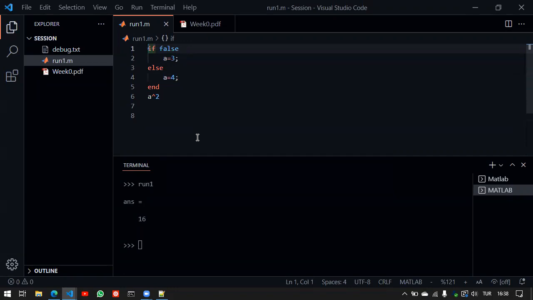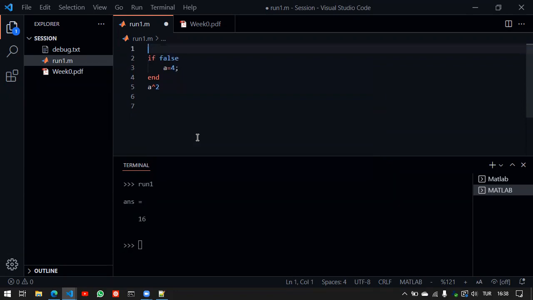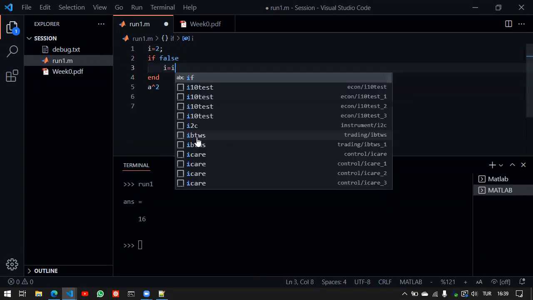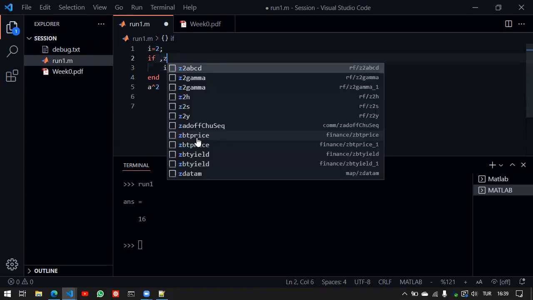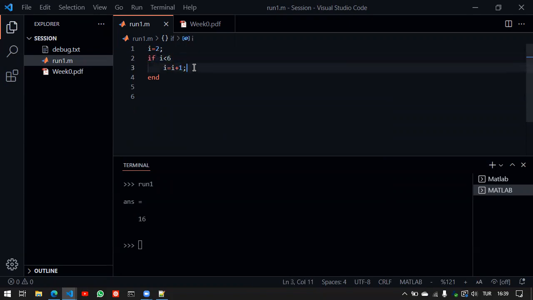So yeah, if on its own is not really that interesting. So you can have else if and then true. Basically, now I have written a code that has no else in it because true or false, and that's it. But yeah, if on its own is not really that interesting, as I've tried to make my point here. So let's define therefore I equals 2, for example, and then increase the value of I if I is less than, for example, 6. So there we go. Now you can see that the condition here is checked. If 2 is less than 6, which is the case, I would be increased and I should be equal to 3. Now, of course, this again has not that much meaning at this point. I is equal to 3 and that's it.